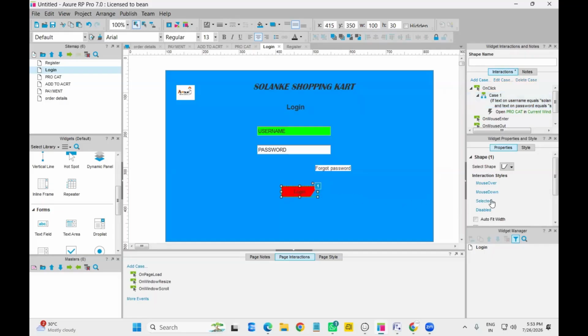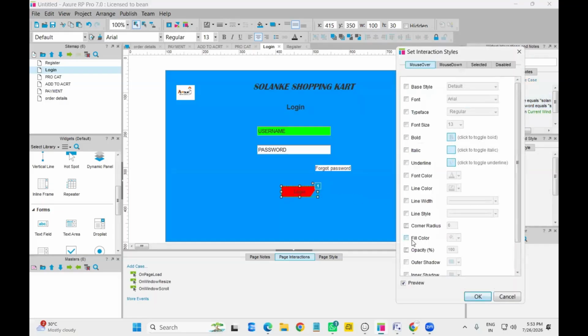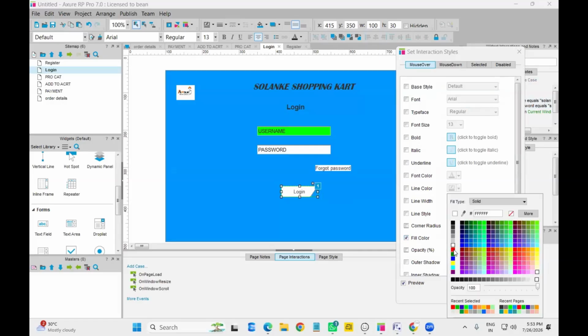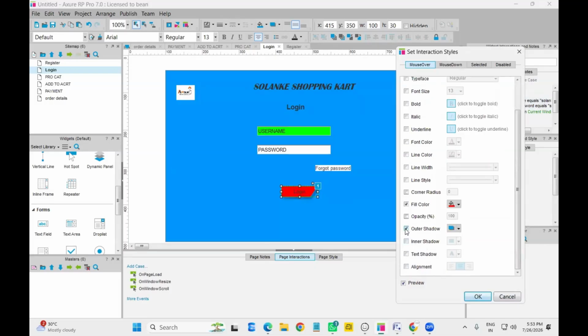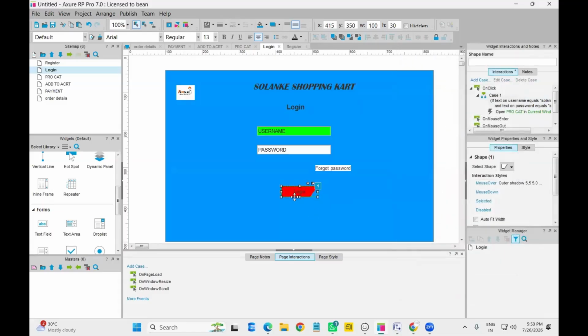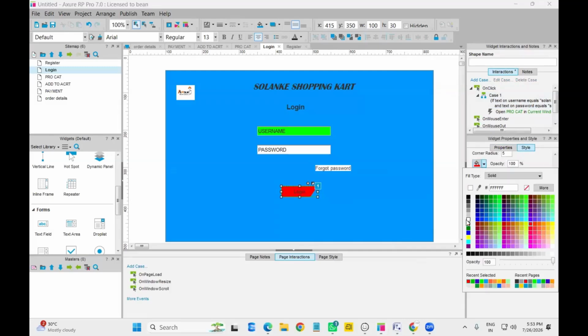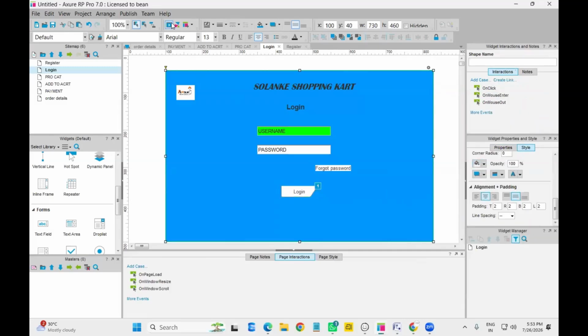So when you click on mouse over, here you will get fill color. The color will be filled, and you will get options like outer shadow and inner shadow, so you can use the shadows. Then you can click on OK. For that I am removing the color that I am displaying here.